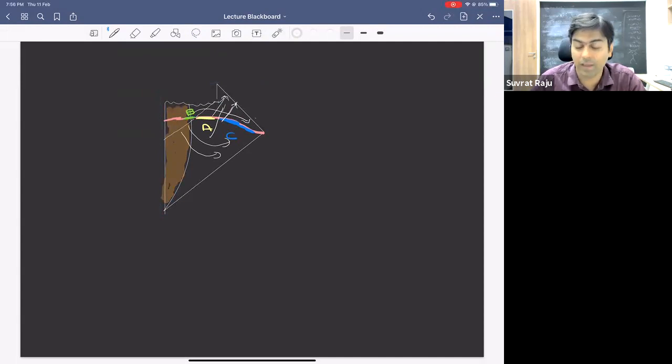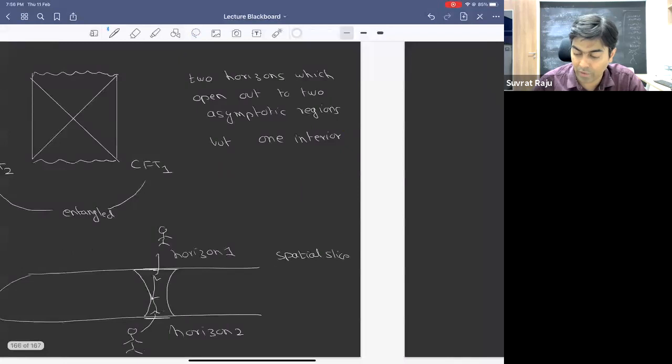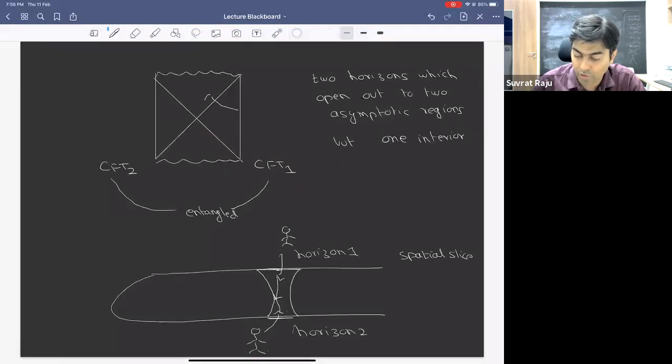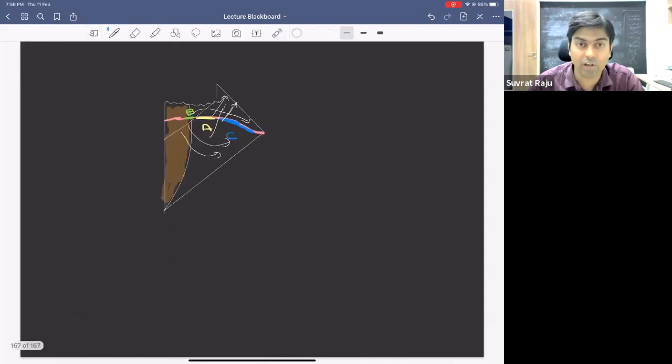And therefore, in this setup, you had two CFTs which were entangled with each other, but the interior of the black hole that you fell into from the left CFT was described by degrees of freedom that were living in the right CFT. Okay? So even if you fell into a black hole that looked like it was living in the left CFT, the degrees of freedom there would be described by some other system which was living very far away. And the idea was that if you think back here, once a lot of the black hole has evaporated, and once the black hole is maximally entangled with the radiation in C, maybe the interior of the black hole is described by the degrees of freedom that act on the radiation. Okay? So that is the spirit of the ER equals EPR proposal.